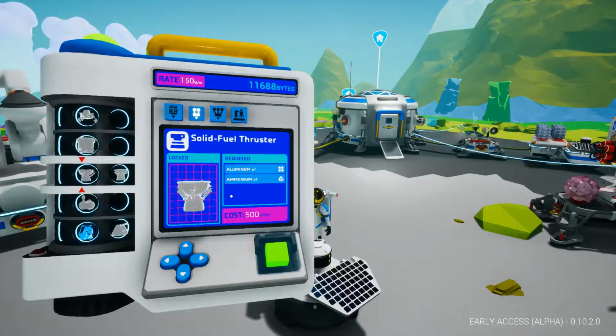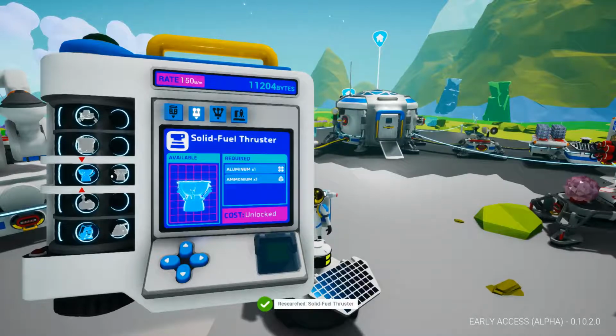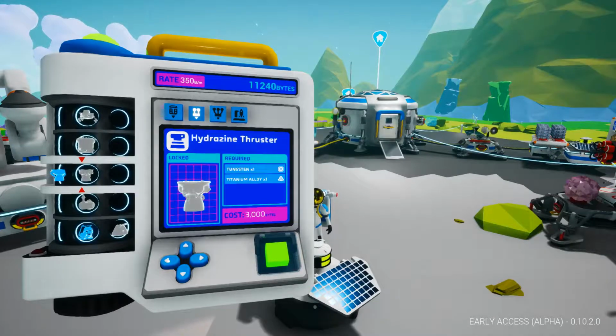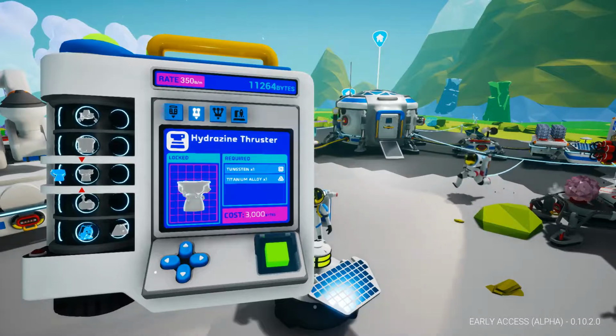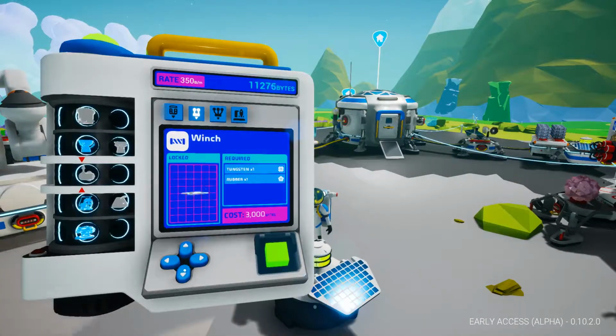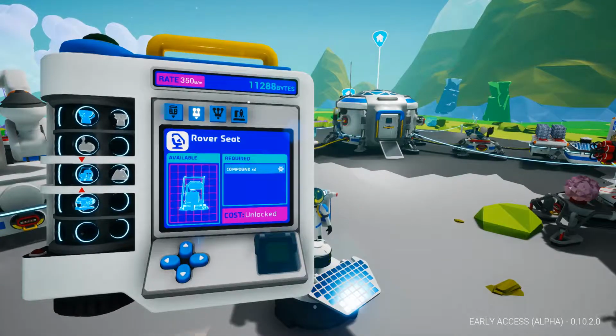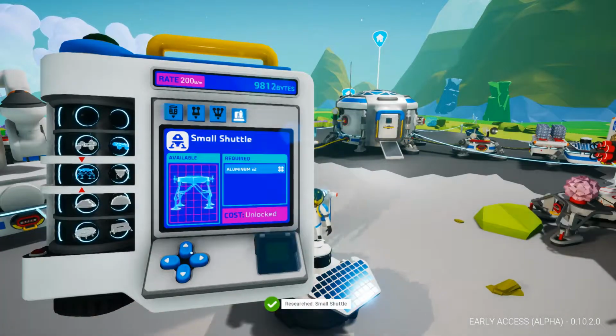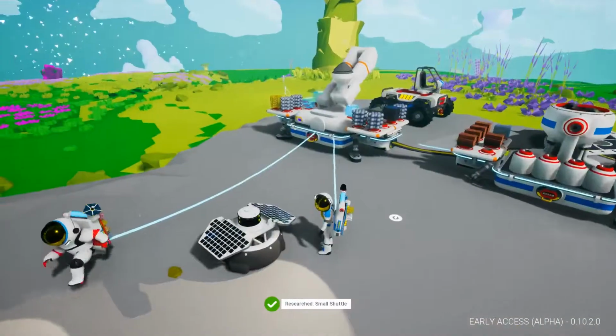5,900 science on this one. Oh, we have 11,000 now. So I'll unlock that. And I think they only fit on the small ones. I don't know if we both can go, but we can try. I don't think we can do the hydrazine yet, so we'll wait. But I'll unlock the small shuttle. There we go.